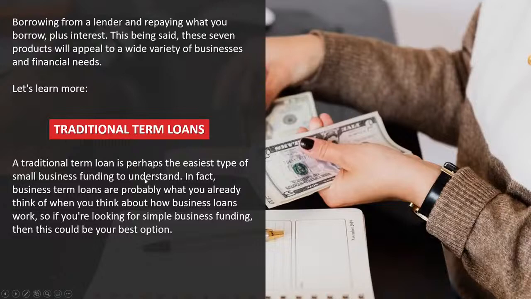It's pretty much the same thing if a person is borrowing a particular amount of money at a certain interest rate and they're required to pay it back at a certain time on a set amount. Again, you borrow a certain amount of money at a particular interest rate over a certain amount of time, or term, and you're paying a certain payment amount. In essence, that's pretty much what we look at being a traditional term loan.